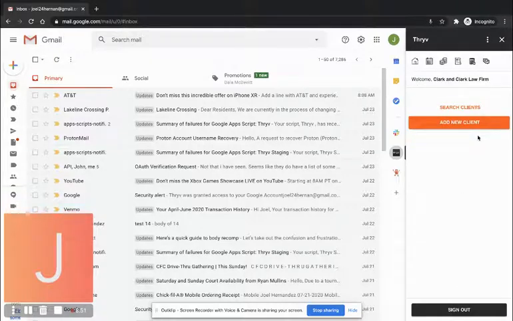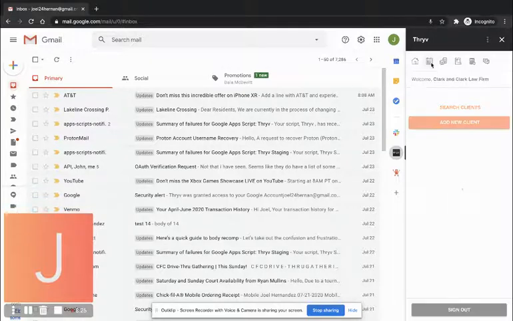So first, let me talk a little bit about the sensitive scope that we'll be using, which is the external requests. As you can see in our navigation up at the top, we have conversations, we have estimates, we have invoices, payments, and then bookings. And what we'll do is we'll make an external request to our Thryv API and display information from that API here to fill out those things.